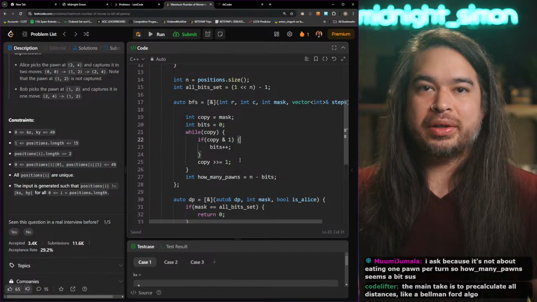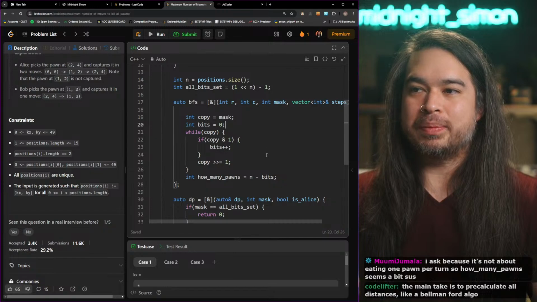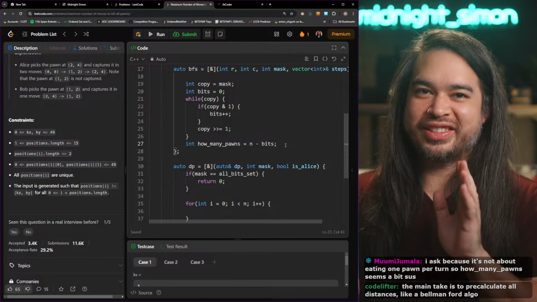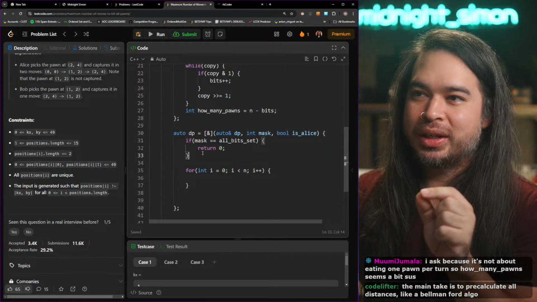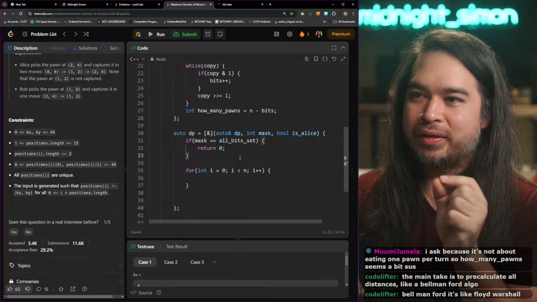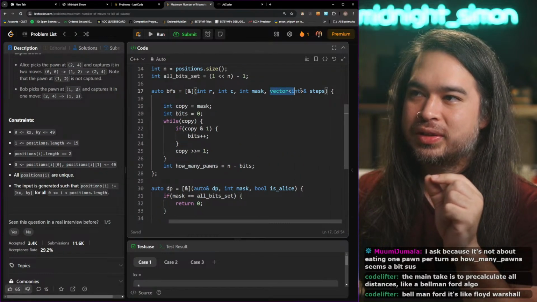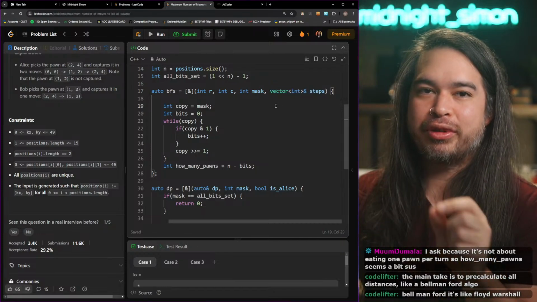That's because it's not about eating one pawn per turn. So how many pawns seems sus. Wait, what do you mean one pawn per turn? Anyways, I'll show you what I'm saying, man. What I'm trying to do, I have this DP, and every turn I'm trying to get all the positions, like how many steps to take every pawn on the board.